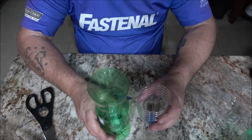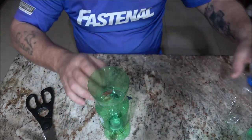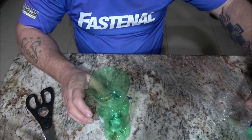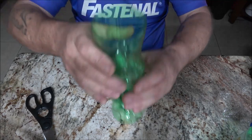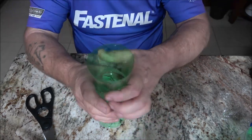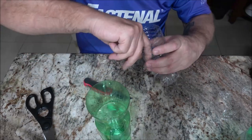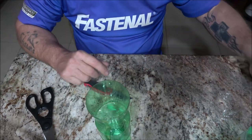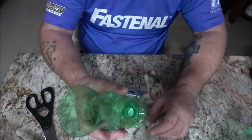So I got two of them. This one here feels a little thinner because it took longer. It kept wanting to go to the side when I put the hot glue on it. This one's a little bit stronger. It's a lot stronger than this. But like I said, to have tea parties or whatever with your kids, it's kind of cool.